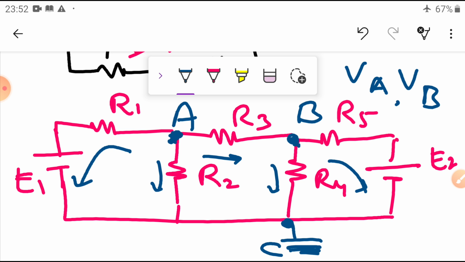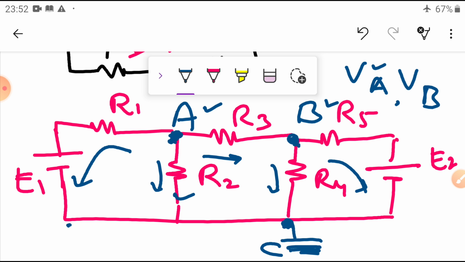or what is the voltage across VAC? We can say this is the voltage at node A, that is called VAC. What is the voltage across B? That is VBC. So here the unknown voltages are the voltage at A and the voltage at B. If you know that, then by this we are going to get the current here.